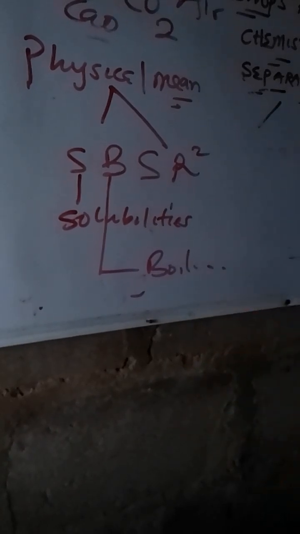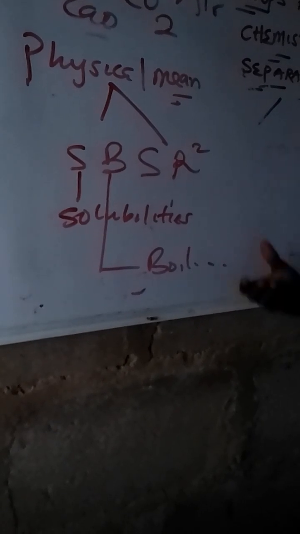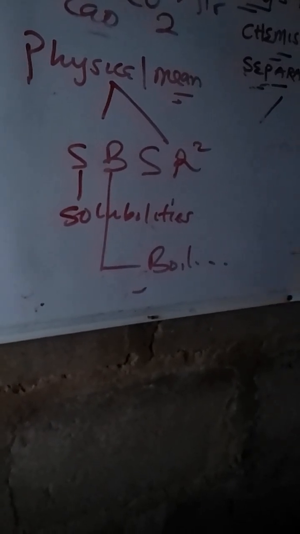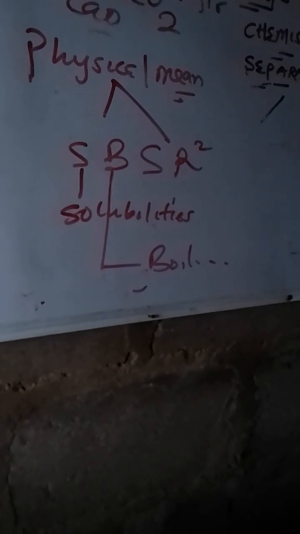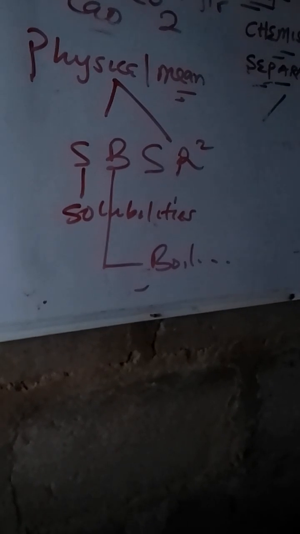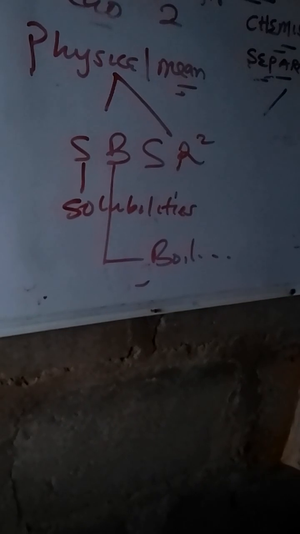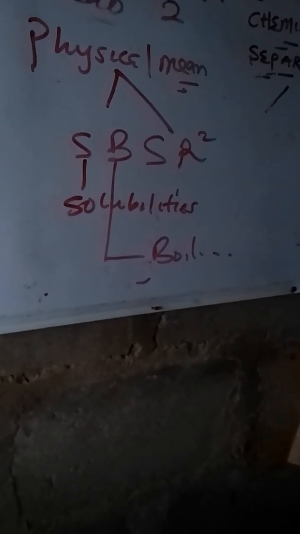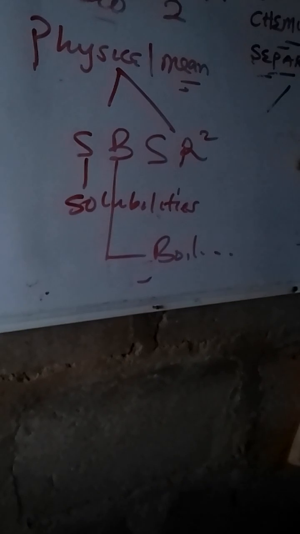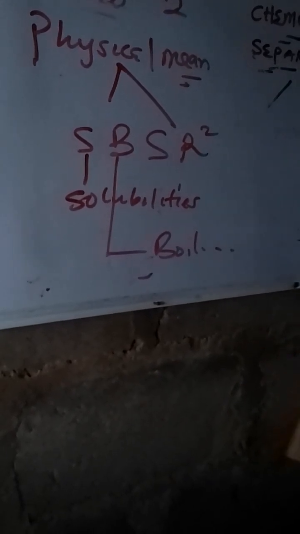the rate at which one boils over the other. If I mix water with ethanol, water boils at 100 degrees, ethanol boils at 78 degrees. Which one will quickly vaporize? Ethanol will quickly go up, then we take the ethanol through what we know as the Liebig condenser. We will still draw the structure. So it depends on their boiling point. Each boiling point determines what physical means you are going to apply. Are we together? Now what follows?